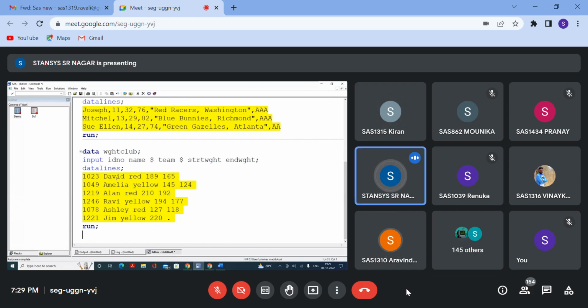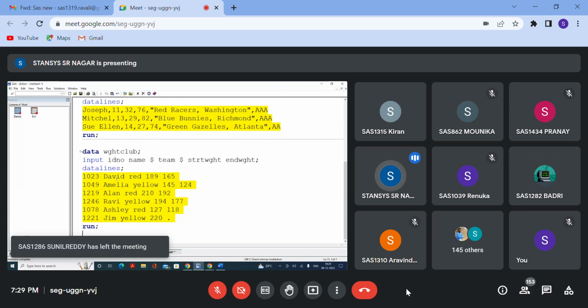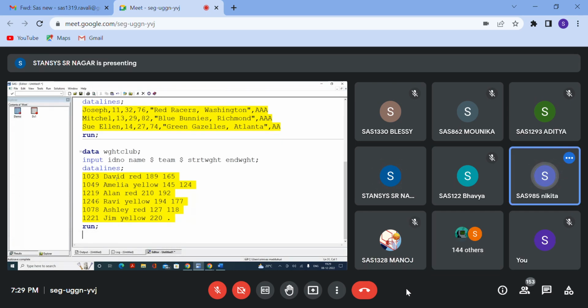Where do we have the embedded space? Nowhere else. We get the data, sir. The data is in an aligned manner, so we will get the data. Very good. We will get the data because we do not have any embedded spaces, and this is very plain. We have one word names, and the names are less than 8 characters. Not a problem at all. You can definitely get the data.